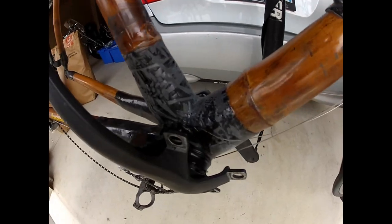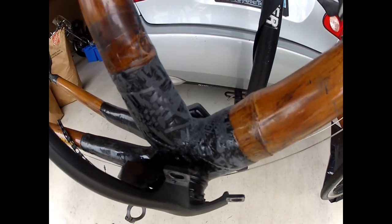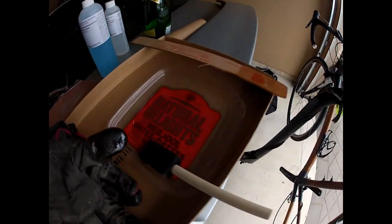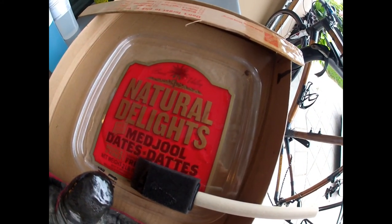All right, so have sanded down all the rough edges. Best I can do. I don't have a palm sander or anything, but now I'm just gonna apply the second coat of resin, which we have mixed into our date box lid.